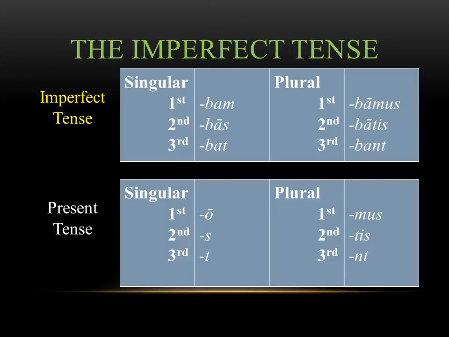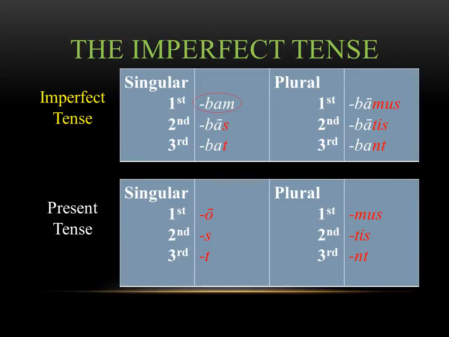So let's compare our 2 tenses. On the top we have the imperfect, and down below we have the present. So again, all we've done is put in that BA infix. But you'll notice across the board they're sharing endings. So it's not too difficult to memorize the imperfect endings. If you know the present tense, you already know the imperfect. You're just adding in a BA. And again, that first person singular is where you really want to pay attention because it's slightly different. There's no O, you're adding the M.